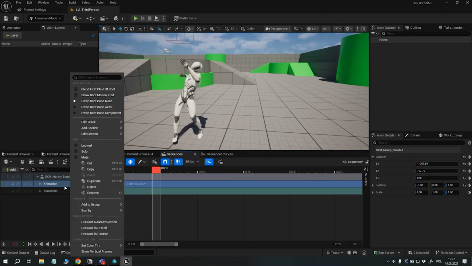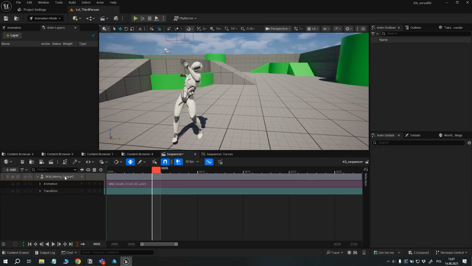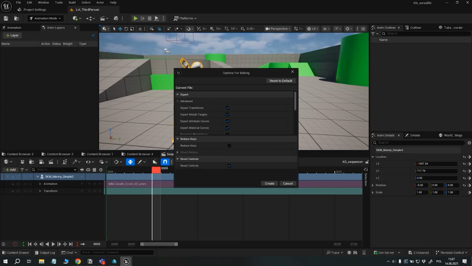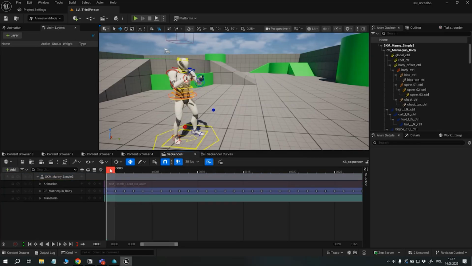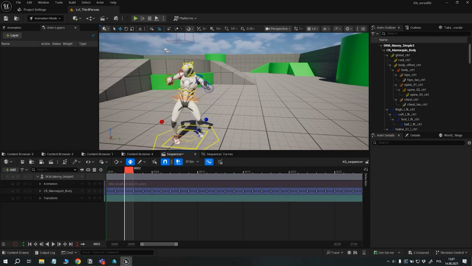I need to bake this. Not just add the control rig, but bake. So I'm clicking here, bake to control rig, and I'm choosing which one. Okay, just create. And as you can see, we have all of this animation back in our control rig, and I can edit all of this right now. And we prepared everything for today's lecture.